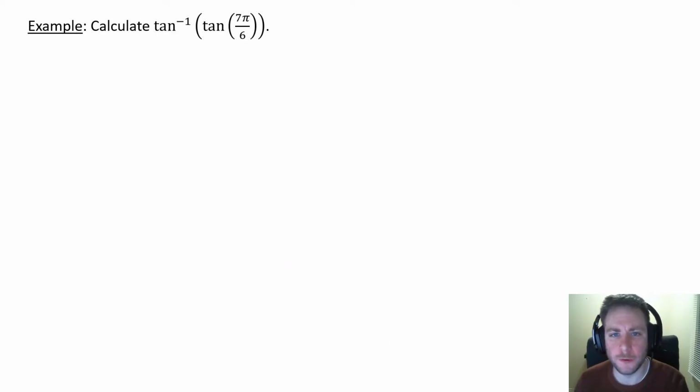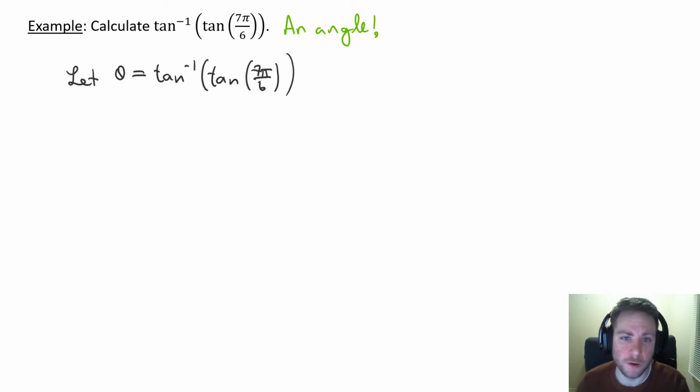Here's another example. The answer to this question is actually less obvious than it appears, so let's be careful not to make assumptions and let's work through the details very carefully. First, ask yourself whether what we're looking for is an angle or a ratio, just like the previous example. Since we've been asked to evaluate an inverse trig function, what we're looking for here should be an angle. So let's call that angle theta, just like before.